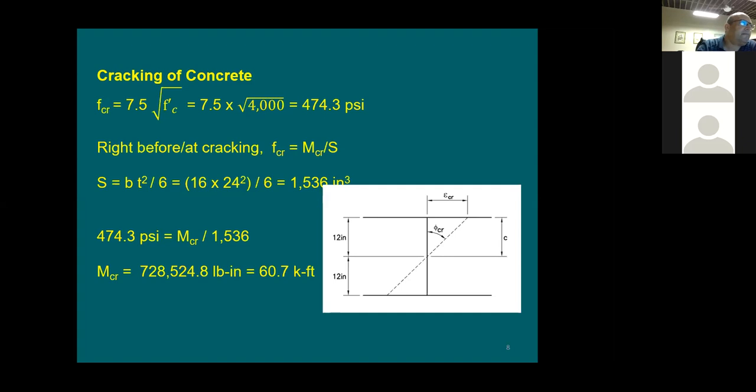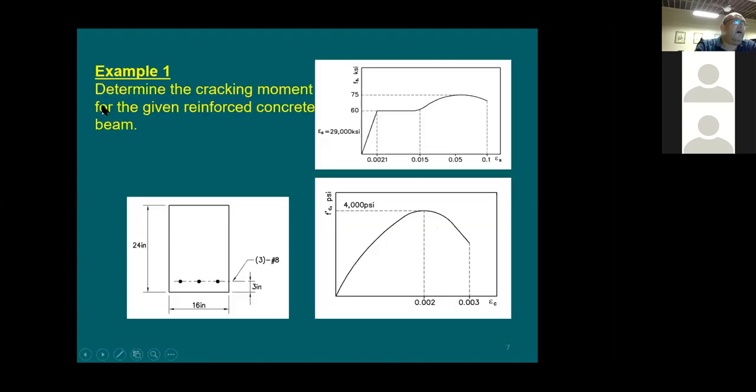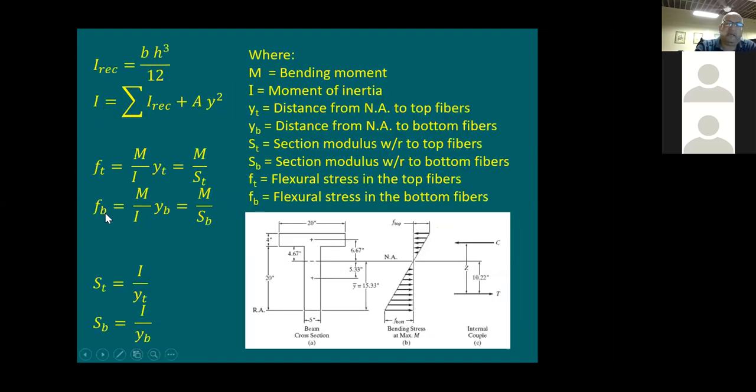I said, okay, does it mean that FCR, I can just use it instead of FB? I'm going to say, yes, you can, because it's going to be a stress value at the bottom when the section is cracking. But in this case, someone's going to say, can I use the previous moment that I used when I was just doing the actual stress? I say no, because in this equation you have three variables. If I give you two, you should be able to figure out the third one. If I give you the moment and the section, you figure out the stress.